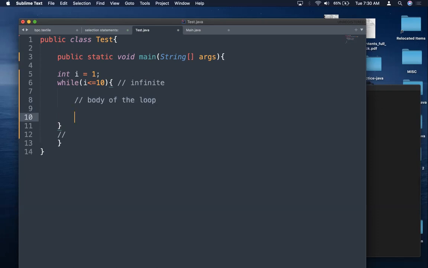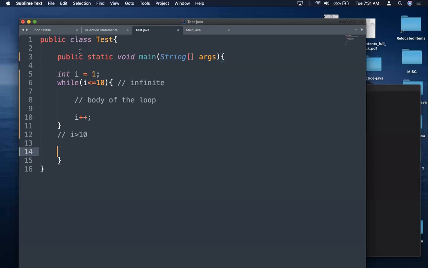That's why you require some update statement inside, because I have to deal with my I value. Every time I'm incrementing my I value, so sometime this I value will be greater than 10 and you will come out of that particular while loop. The same is the case with the do while and for loop as well.